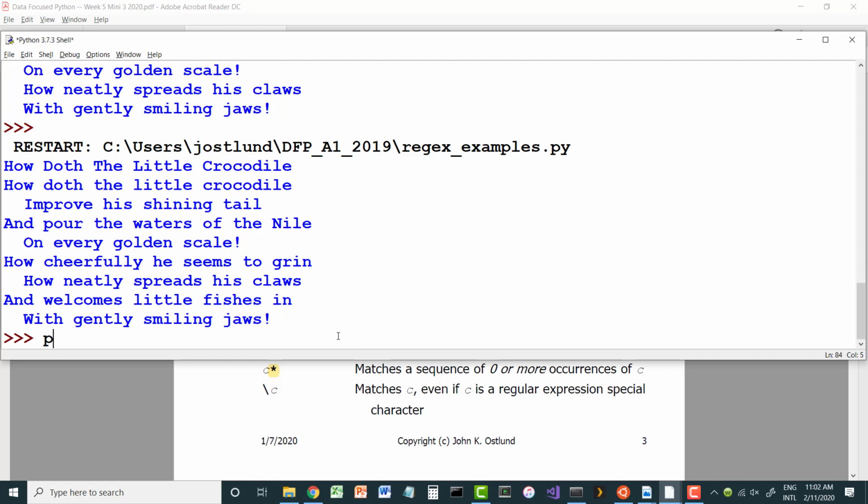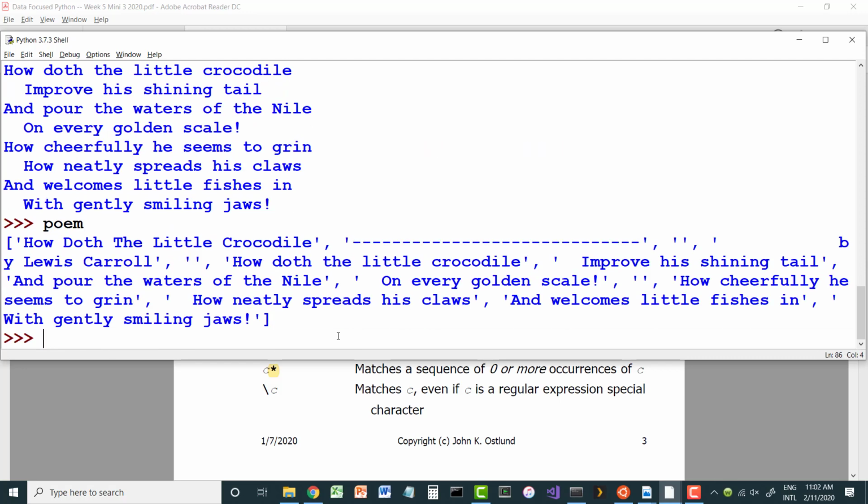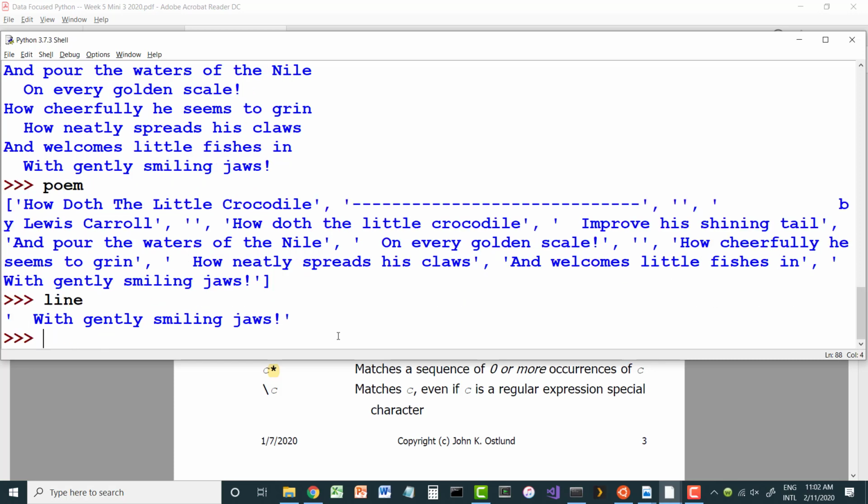And as a really simple example, okay, I've got poem here. Let's see, what's the value of line? Okay, so line is the last one here.